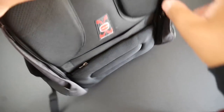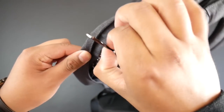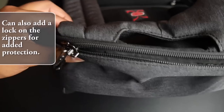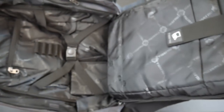The main compartment zipper is hidden below, so no one familiar with the backpack will know how to open it while you have it on, making it very difficult for someone to get into your backpack without you noticing — whether you're standing in lines, taking the bus, or riding the subway.